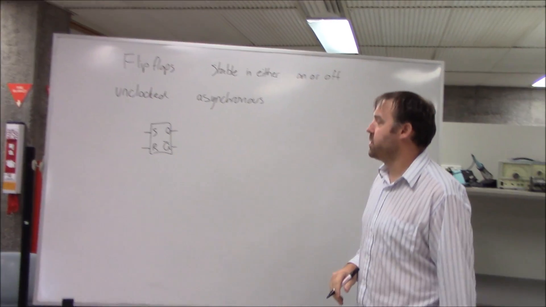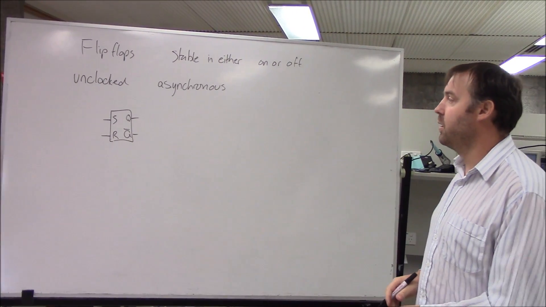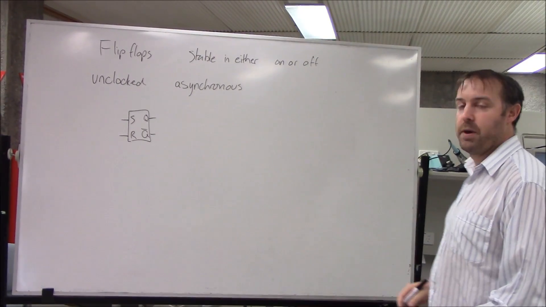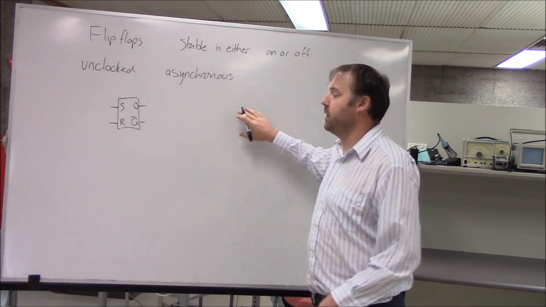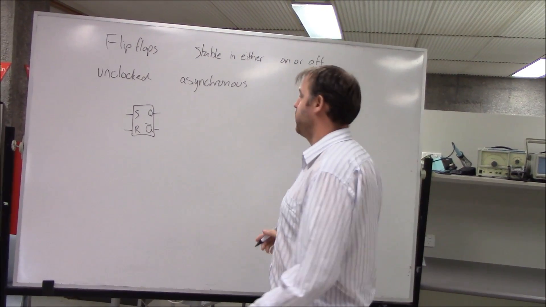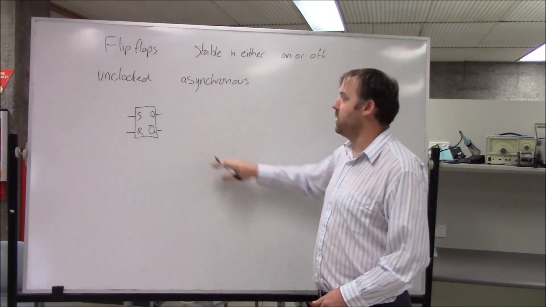The best way to actually show the operation of a flip-flop is, well there are two ways you can do it depending on how much space you want. You can use truth tables or a timing diagram. Truth table I find best for some of these, especially the asynchronous.